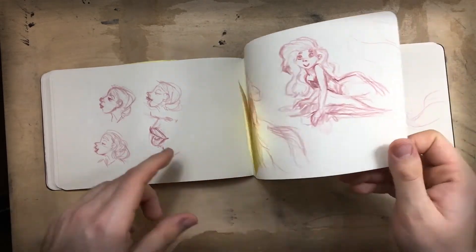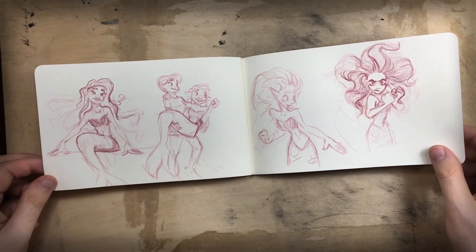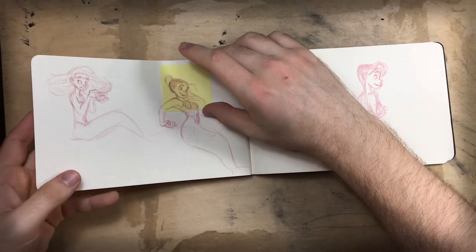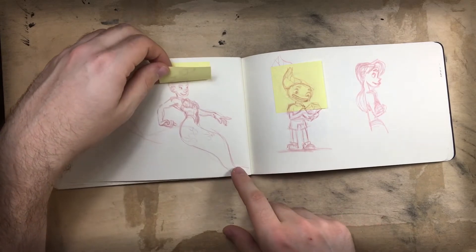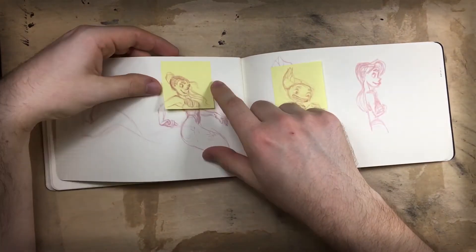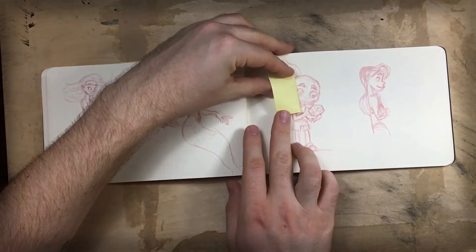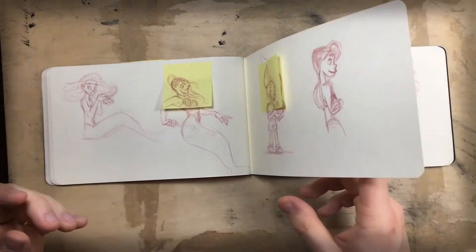I have these sticky notes going throughout the sketchbook that pop up quite a bit. Those are for when I've drawn something that I liked most. Like this one — I liked a lot of this drawing but the face was a little bit broken. I liked so much of this drawing that I wanted to save it, so you just plop a sticky note on it. These are awesome because you can actually see the under drawing. That makes it very easy for you to correct your mistakes. Like this one — his head was way too big but I liked the rest of it, so I managed to salvage a drawing. Highly recommend getting some sticky notes and keeping them with you.